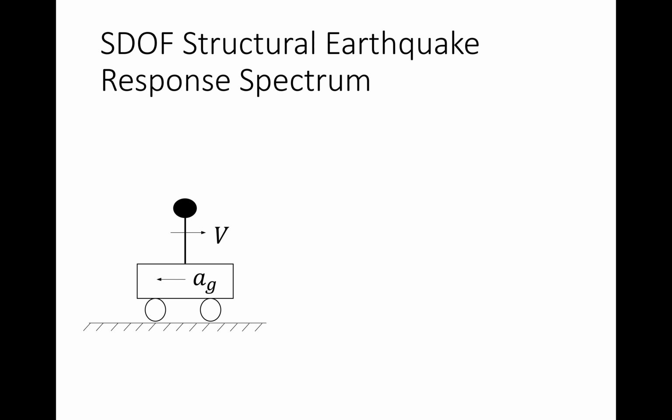Because in structure design we want to know the shear force V that happens to the structure due to the input earthquake a_g. And most of the time we want to know the maximum value of this V. So what is V? It should be the inertial force due to the absolute acceleration of the earthquake response.